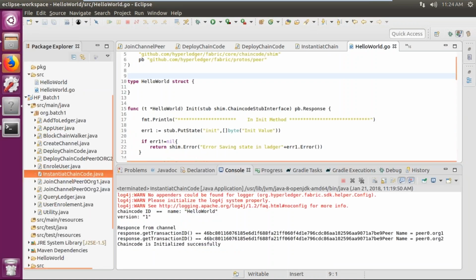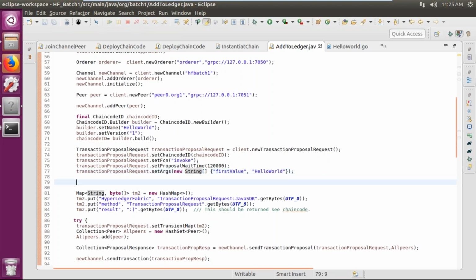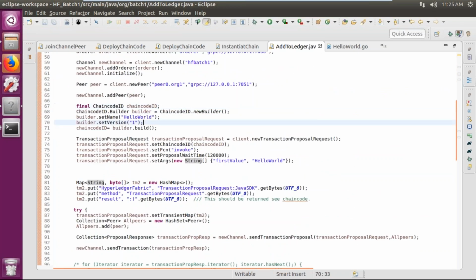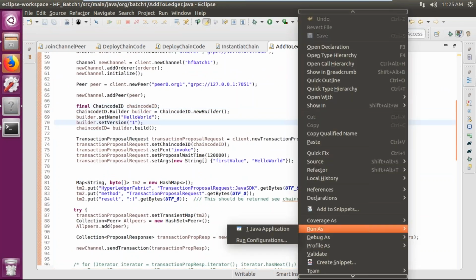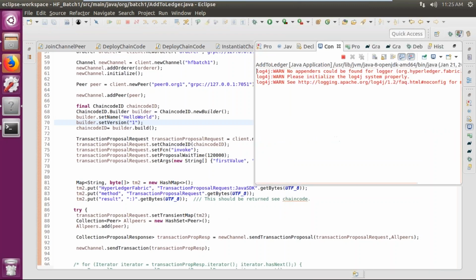Now let's add something in the ledger. To add a value in the ledger, we have this client Java program, and the name of the class is add to ledger. I have run this program, and I explained everything defined in this program in the previous session.